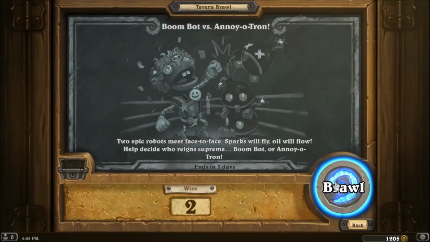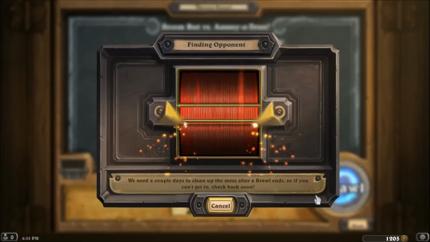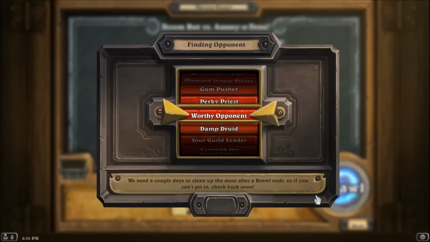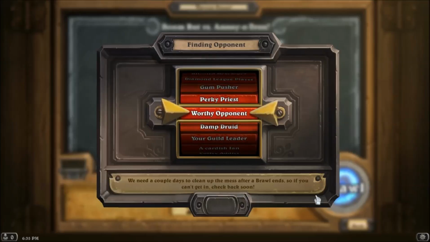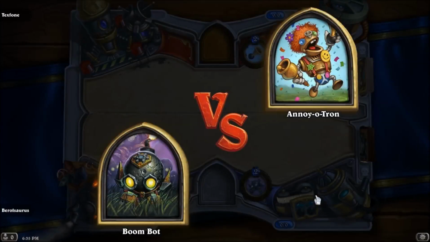Alright, so we'll try one last one. We'll see if we can end up 2 for 2. 2 wins and 2 losses wouldn't be too bad for a deck I had no say in. These decks tend to, I don't know, they seem very random. Let's see if we can get one more win here. Thank goodness I didn't have to play a Damp Druid. Oh, this time we're Boombot.